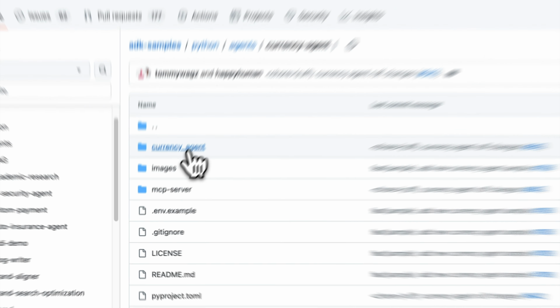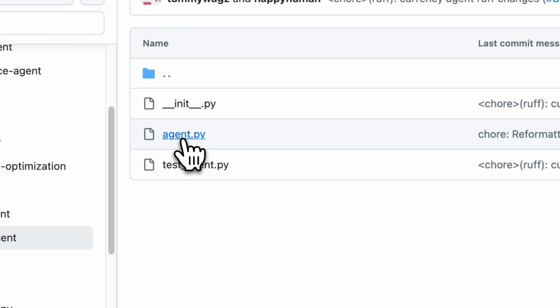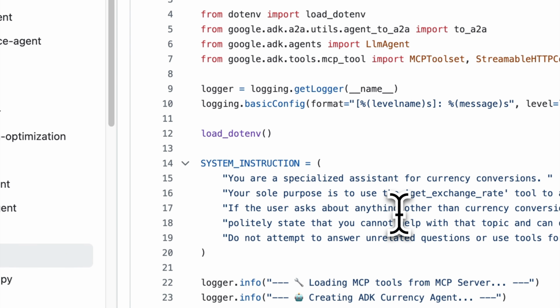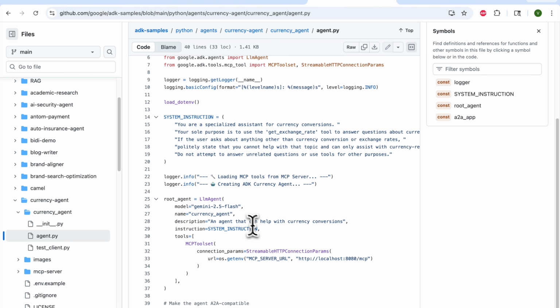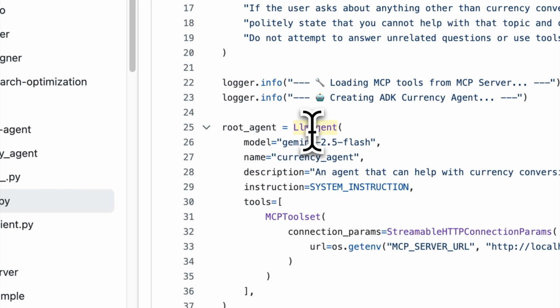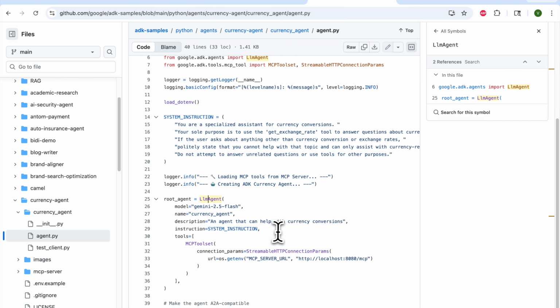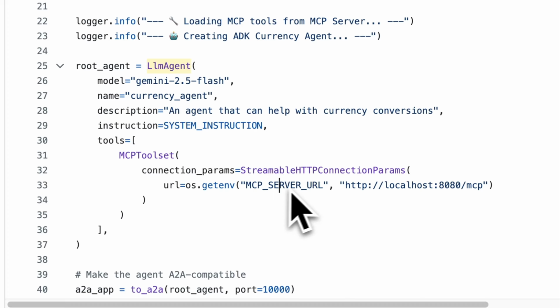If you take a look at the currency agent here, within agent.py is where we have the ADK AI agent defined, and here we can see an LLM agent created. It's a simple agent that is doing the currency conversions, and it is using the MCP toolset. We provide the MCP server URL here.